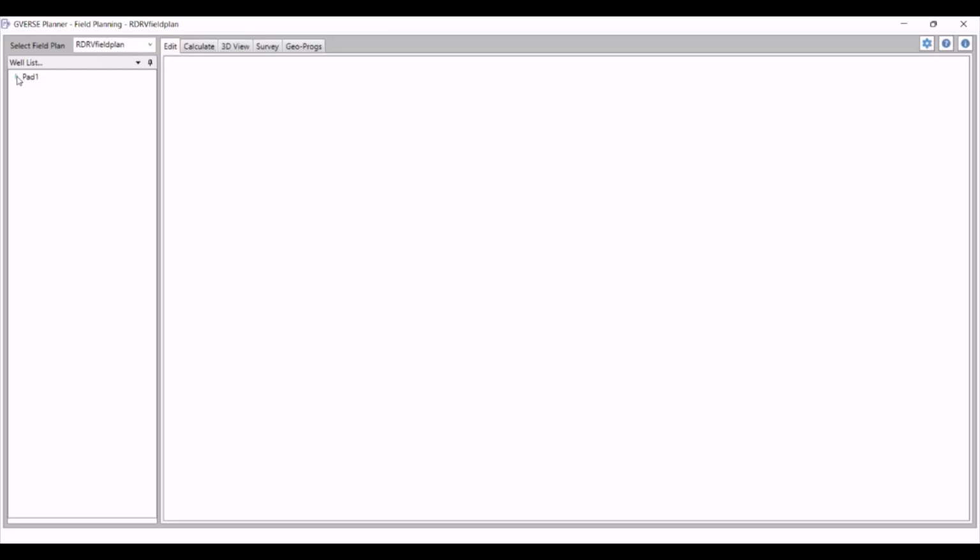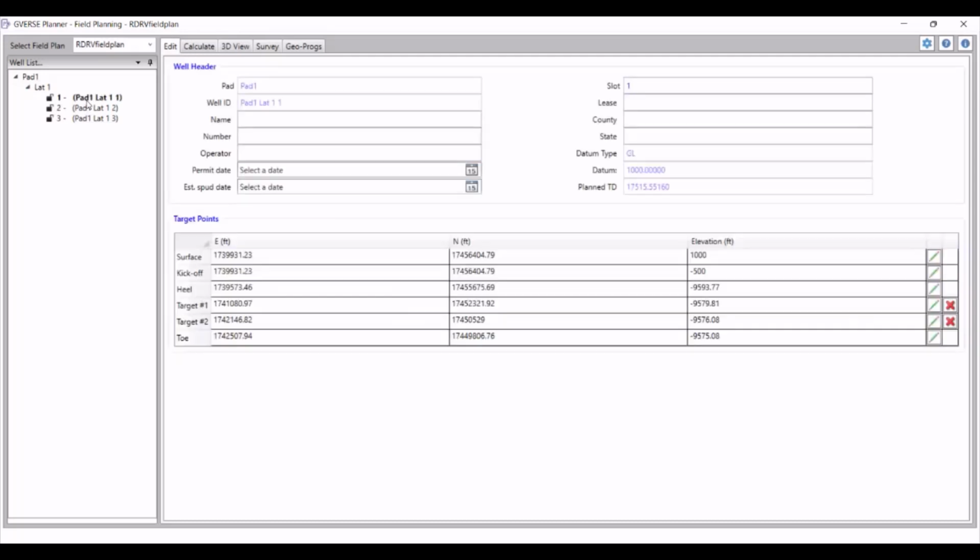Let's expand our pad 1 and activate and select a well from the left pane. So as I select a well, you can see that the Edit tab is populated with the information pulled out from Field Planner.